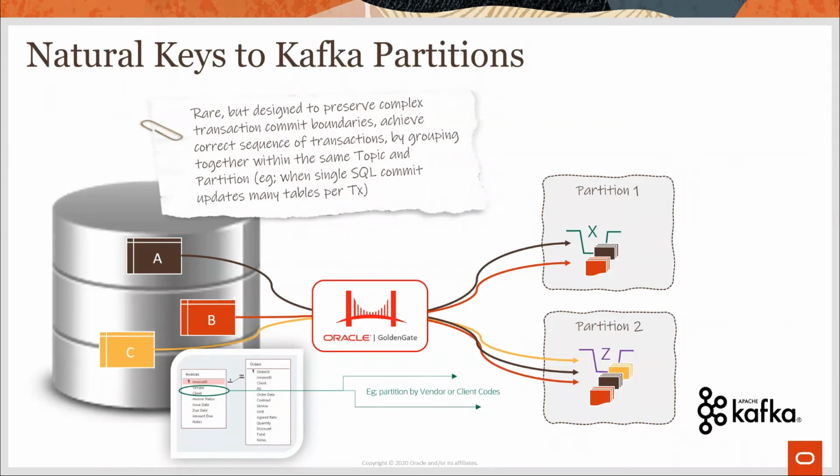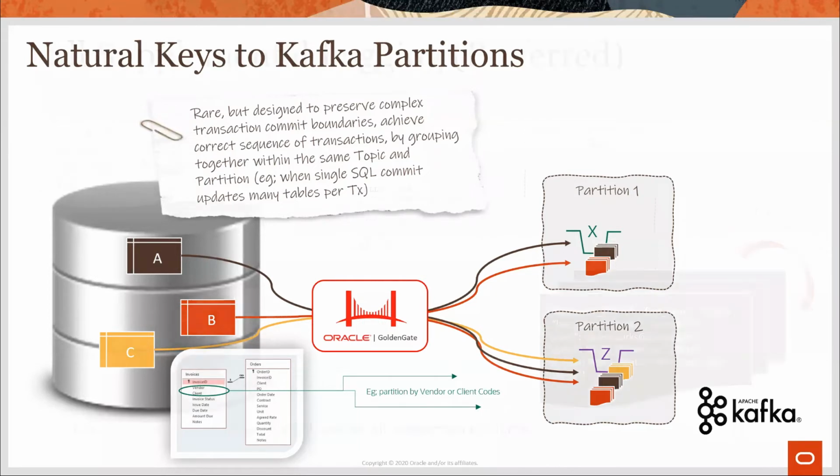And so within the context of that topic, you can basically force the correct ordering within complex transactions or long-running commits, so that your consumers on the Kafka consumer side will basically see those messages grouped together in a single topic, and the sequence of the updates will always be guaranteed to be in the correct order. So that's something that we've certainly seen some people experiment with in the context of particularly complex and important transactions.